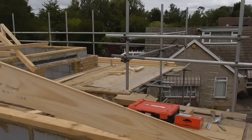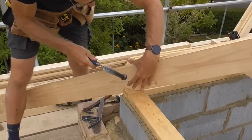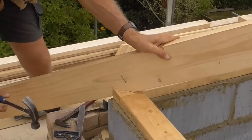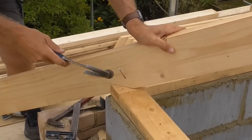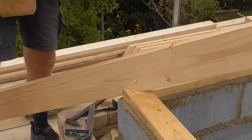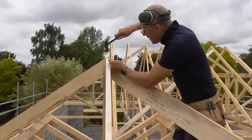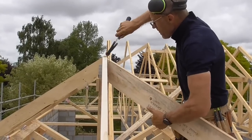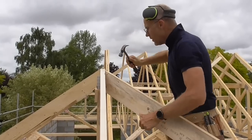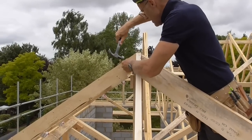So that's one down, one more to go. So I'll just put a little pin in here just to hold that. Excellent. And then I'll bung a couple of nails in at the top as well. So now I'll just put a couple of pins in the top here. Bash, bash, bash. Happy with that. Put one through there. Maybe something like that.